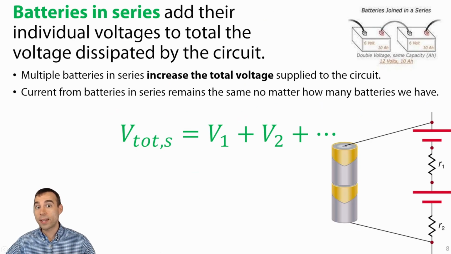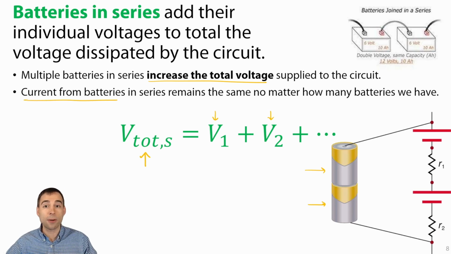Other circuit elements will affect each other when they are in series with one another too. For example, for batteries, if we put one battery on top of another such that the positive end is directly up against the negative end of the other battery, we would say these batteries are in series with one another. And essentially, this increases the total voltage supplied to the circuit. And that means that our total battery voltage that we supply to that circuit would be the addition of each individual battery in series with one another. And again, the same rules for series components hold. This means that the current from the batteries in series with each other will still always be the same current as one individual battery, but they will supply a greater voltage.